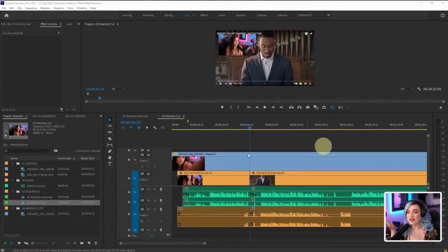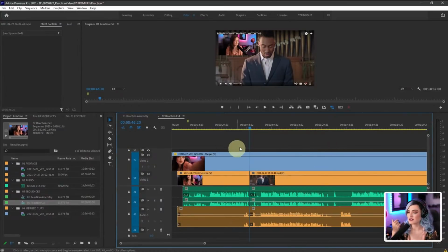So the way to cut through it is either you select the track targeting, right? So if you select that, now Command K will cut through it, or you do Shift Command K, and Shift Command K doesn't honor the track targeting. So if you do Shift Command K, it cuts through everything. But I like having one hand on my mouse and one hand on the keyboard. So I like just doing the Command K. So I'll make sure that it's track targeted.